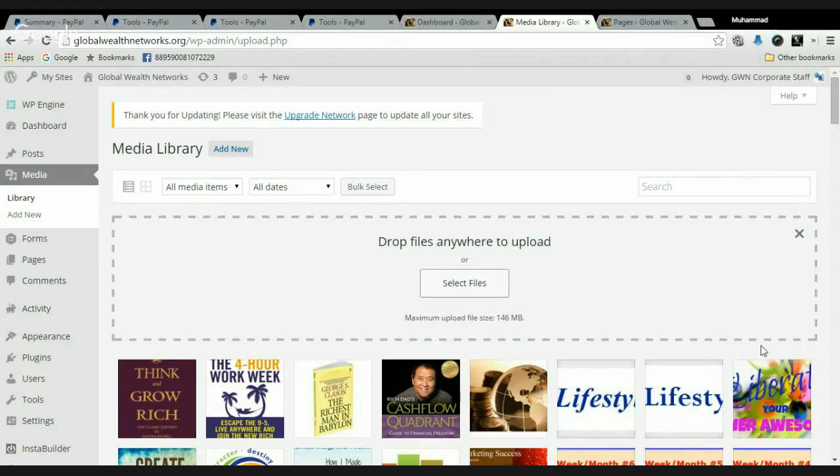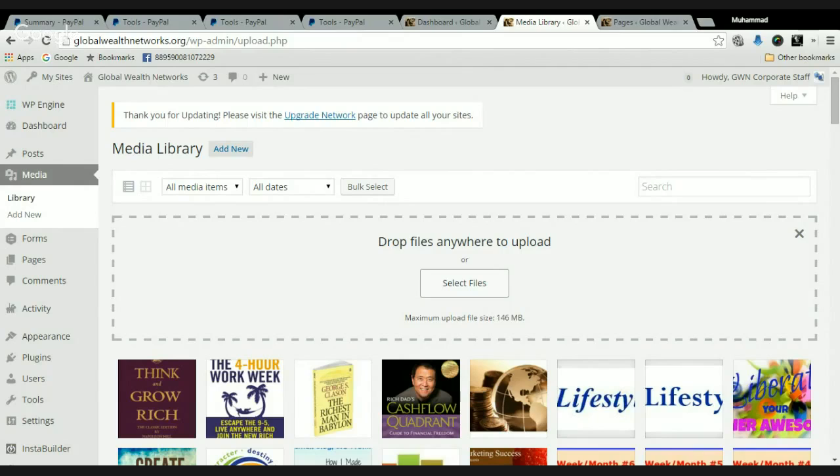Having done that, I am in my hard drive now, and I'm going to pull up a couple of images that I'll be adding to my blog pages. You're going to see my blog media library being populated by these new buttons in just a second.